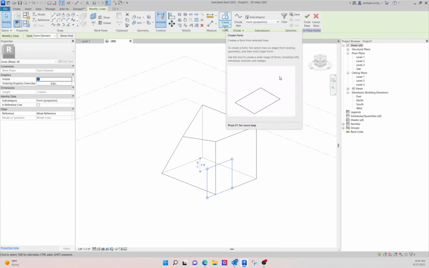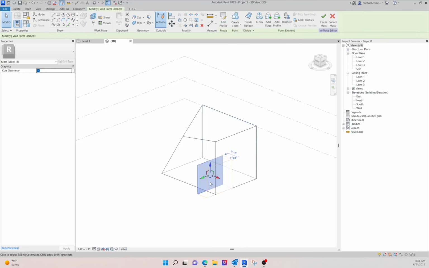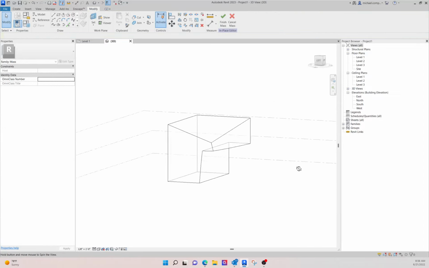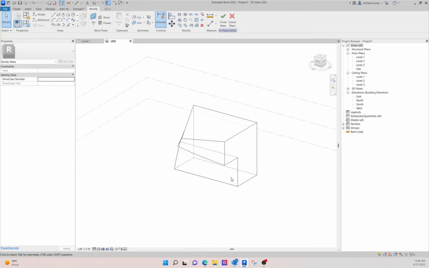For those of you familiar, that's kind of like the Boolean operation, but it's much more powerful, and I'm going to explain why here in a second. So I'm going to choose void form, and I'm going to lengthen that void so it cuts automatically without having to do anything else, which I think is pretty strong.